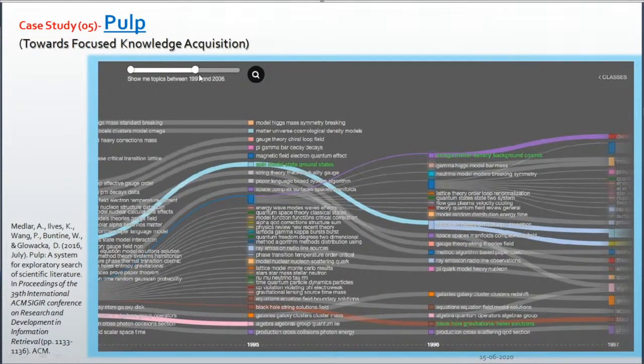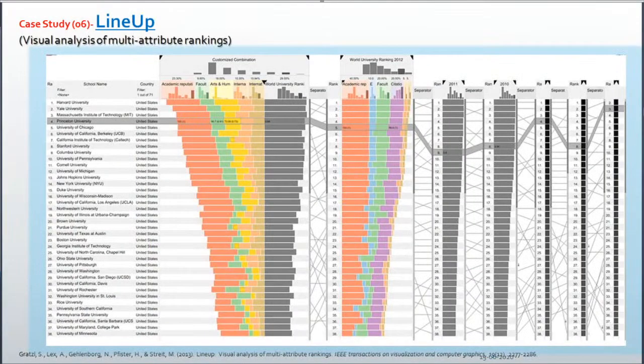So in this system, you can operate by simply using this. I am placing this Pulp system into a simple search system, because on this GUI you cannot operate by clicking, dragging, saving, or bookmarking anything. You can simply type a search title and operate by sliding the slide bar. That's it. So we have very limited capability on this GUI, right? Next we will go for LineUp. This visualization system operates on a database having multiple attributes, where you want to generate some kind of ranking of data objects.